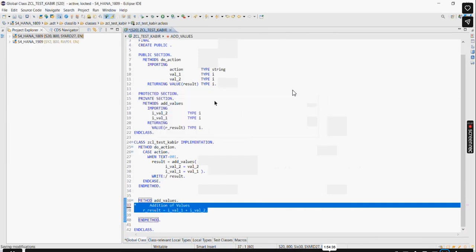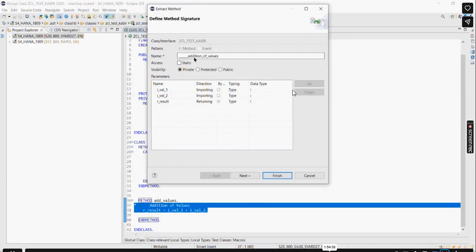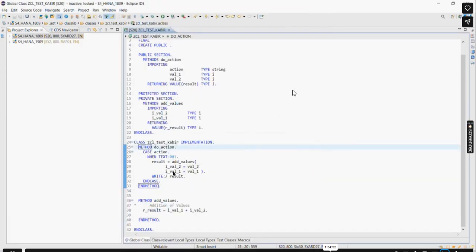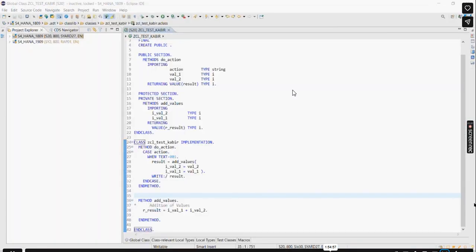It will come here, and then here. This will automatically populate whatever method name you want to put, whether static or instance, access private, protected, public, and the parameters and all. It will show you everything. Did you understand?